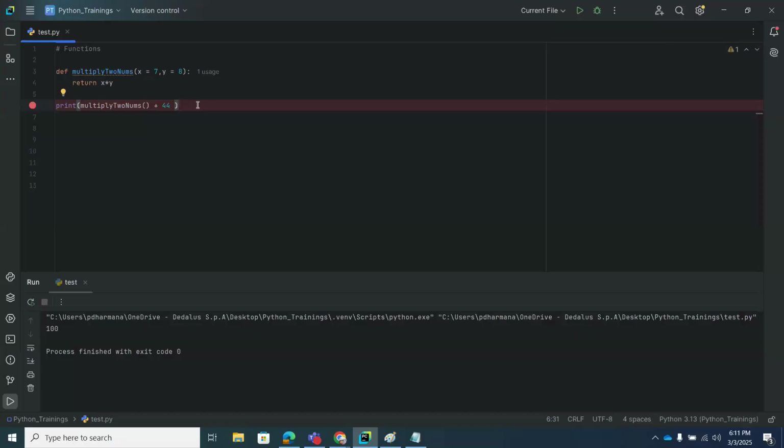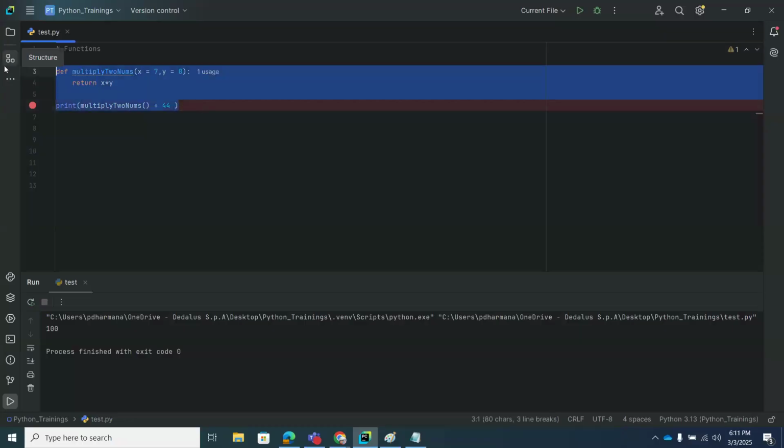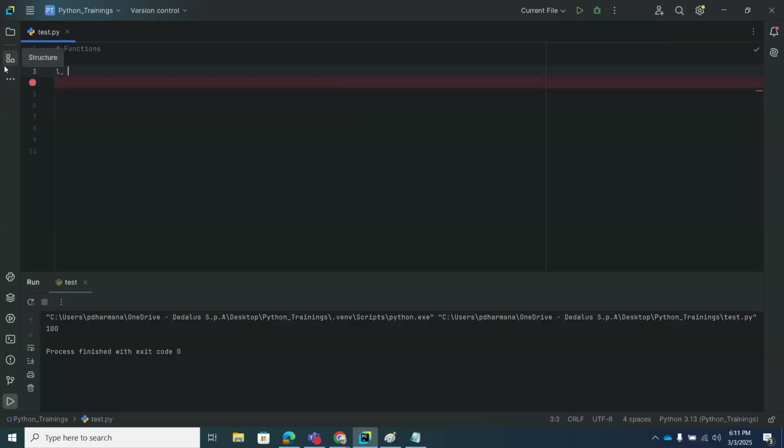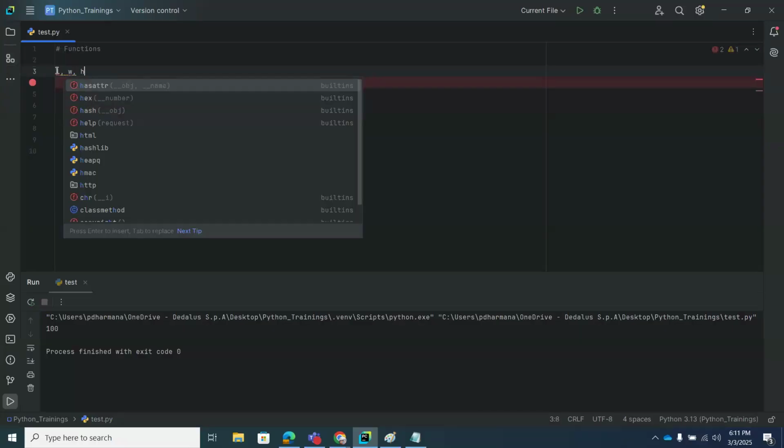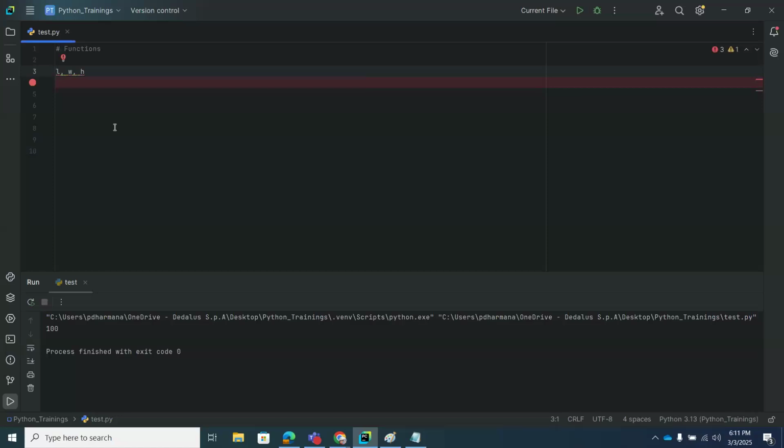So we'll try a small program where we take inputs like length, width and height from the user, and we should write a function with length, width and height as inputs and return the volume. Then we will print that the volume of the prism is this.